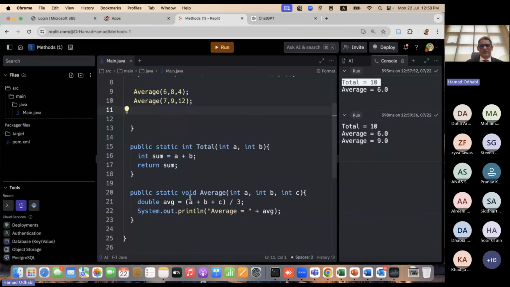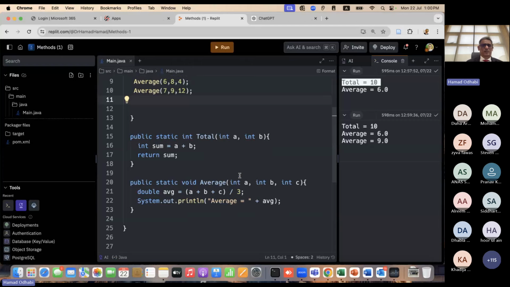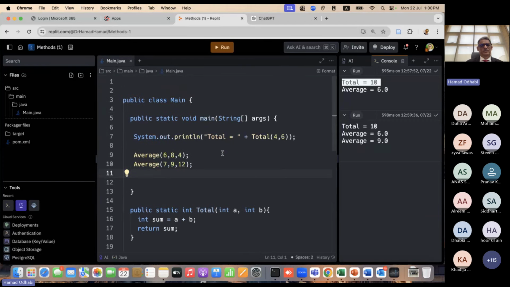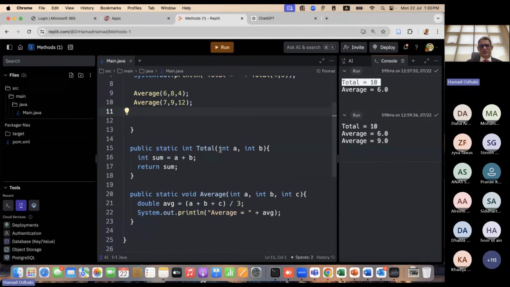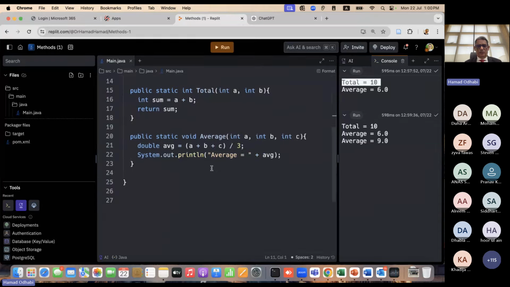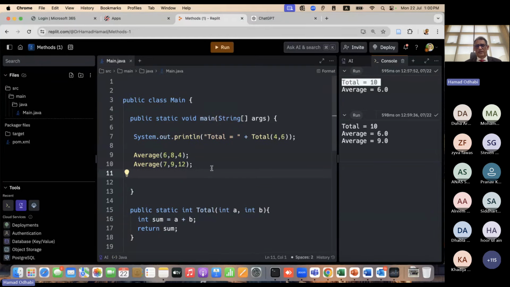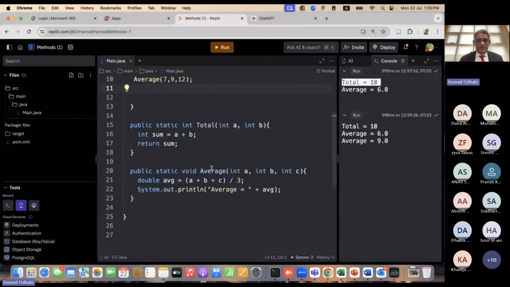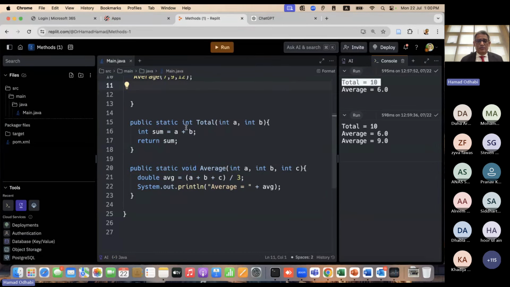Now, can we have a method that does not require any parameters? Yes, we can have a method that doesn't require any parameters. But in this case, it's not the best in the main class, but we'll do it in the other classes. Sometimes you need a method to display the name of a person. If we can do it today, we'll do it, otherwise tomorrow, inshallah, to show you how that works. But I think I would prefer to do it today. We'll see. Now we have seen how the methods work.